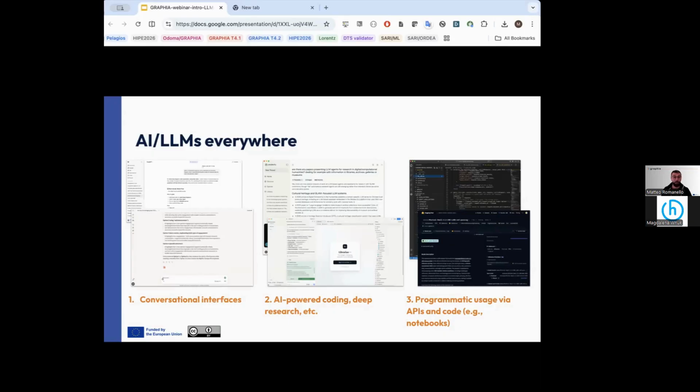The results are also interesting. We have 92%, so the vast majority, using them via conversational interfaces, 35% through AI-powered applications, a fourth using them via APIs or notebooks, and then 22% through tools integrated in software they already use, and the same 2%, I guess, who are not familiar with them.